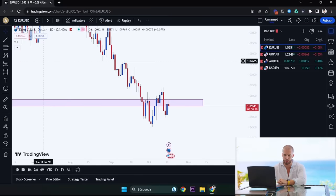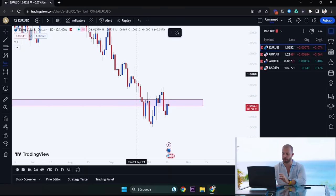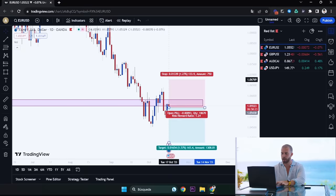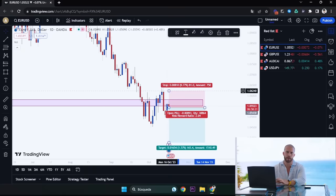In order to execute this trade, we need to now go back to MetaTrader 5 and actually take the trade, right? But before that, we need to see our risk to reward ratio. What are we risking versus what are we going to gain? So this is where I come here, click this button, and drag down the stop loss. We just put the stop loss around this area for now. This is all just for example's purposes. And then we have the take profit zone right here.